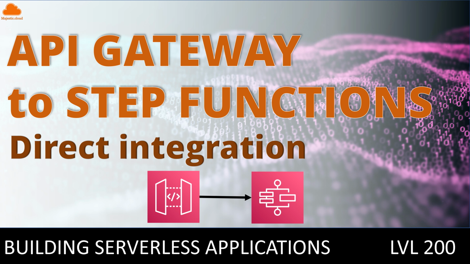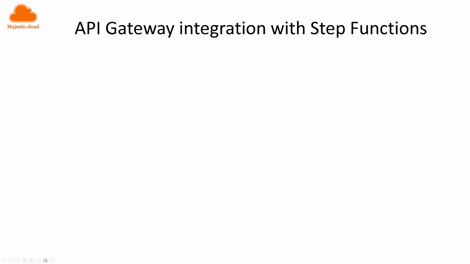My name is Laszlo, and today I'm going to talk about direct integration between API Gateway and Step Functions. So, when would you need something like this? For example, if you have a Step Functions workflow that you want to initiate by sending a request from a device or a server or any client, you would need to expose this Step Functions workflow somehow.